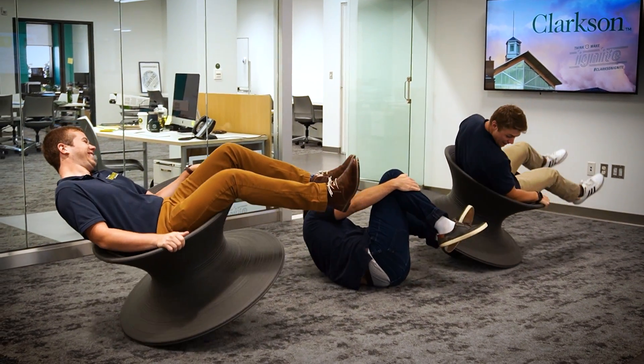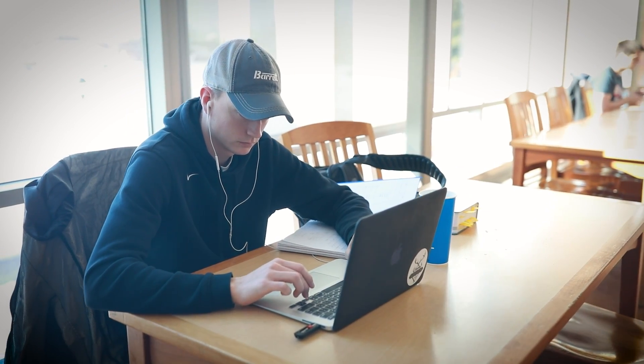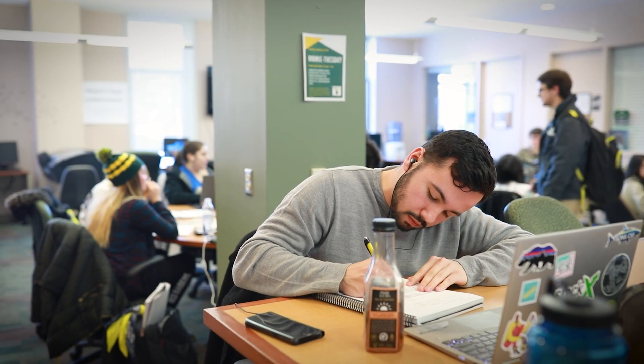This is the Schuller Educational Resource Center, home to the majority of student resources here at Clarkson, including the Career Center, the International Center, Student Health and Counseling, the Student Success Center, the Makerspace, Ignite, the Main Library, Campus Safety and Security, and group collaboration rooms. The biggest thing the Career Center does for students is line them up with co-ops and internships — 100% of Clarkson undergraduate students have at least one professional experience before graduation. One in five Clarkson alums is a CEO, senior executive, or owner of a company.